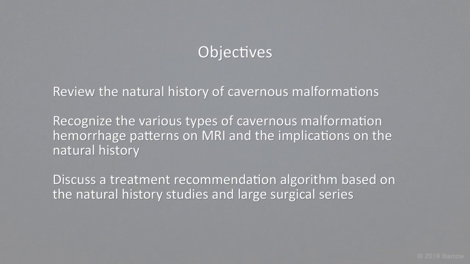The objectives for this lecture are as follows. We will review the natural history of cavernous malformations. We will discuss the various types of radiographic appearance of cavernous malformations and the implications of these patterns on the natural history. And we will discuss a treatment recommendation algorithm based on the natural history studies and large surgical series.